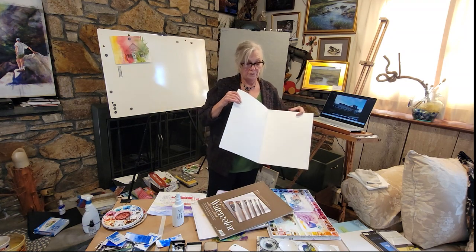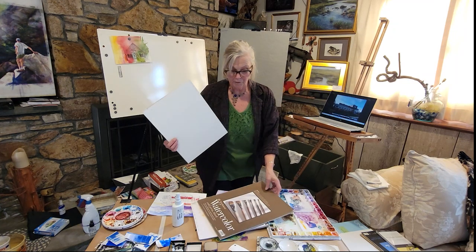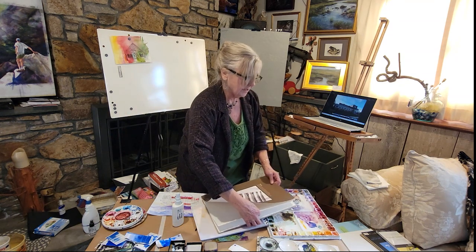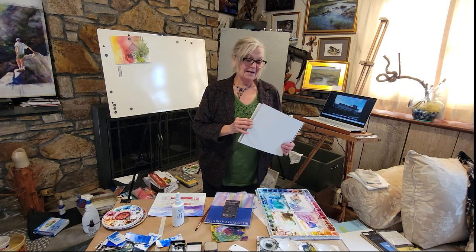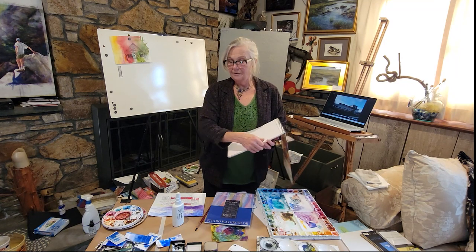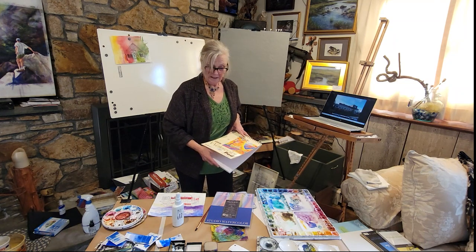Another thing — if you are really not loving what you're doing, you always have a different side. If it is 100% cotton, a real watercolor paper, you can also kind of scrub the whole thing out. You're not going to get too far with cellulose — you're going to have a pile of paper mache for your next project. But maybe that's what you want. Maybe you paint something on here and turn it into decoupage, soak it, and apply your beautiful paintings on something else.